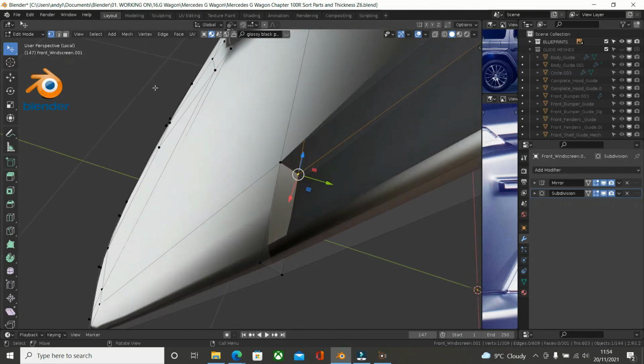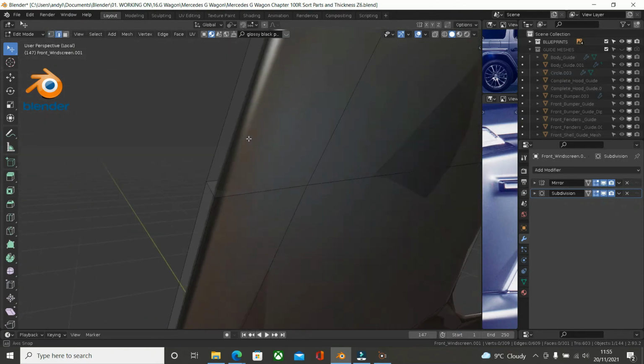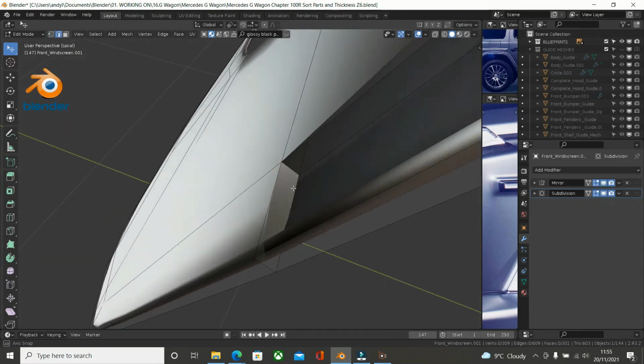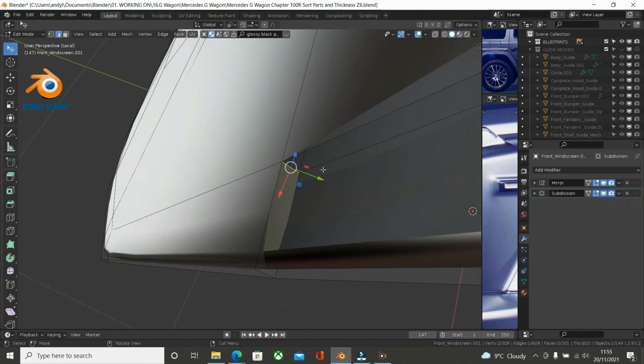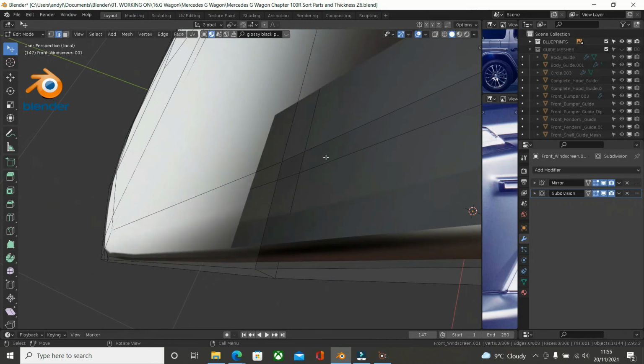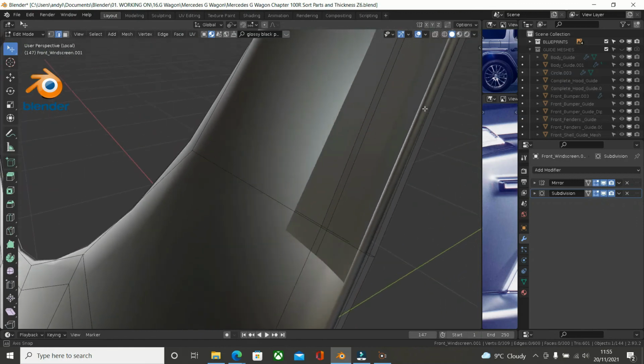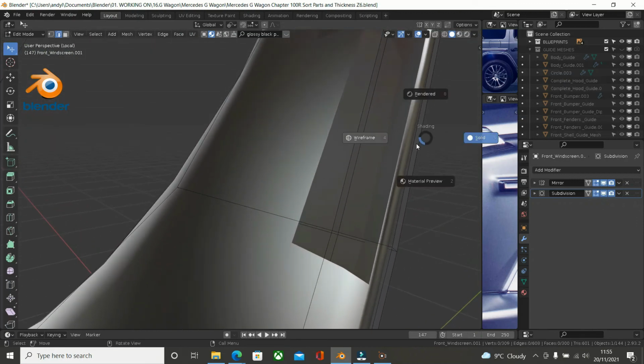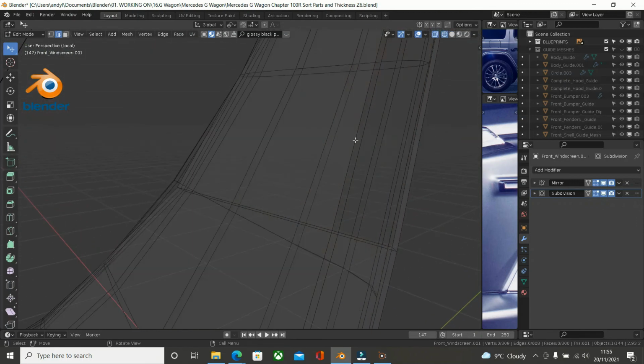Hang on a minute, right, okay. So I'm grab this one, X, and delete the edge. So what have we got now? Z, wireframe.